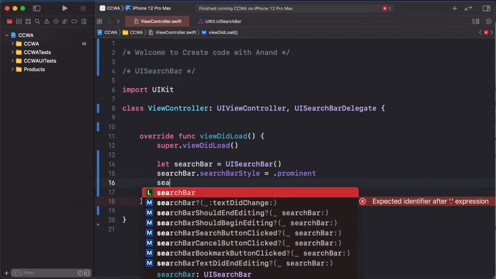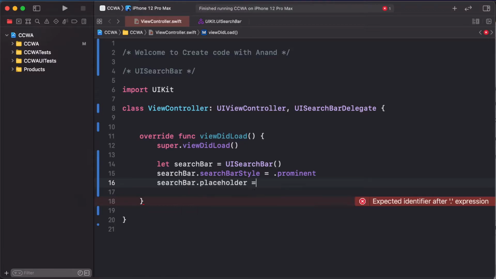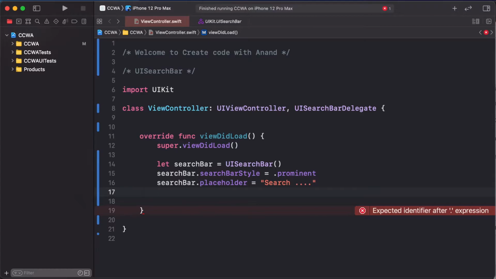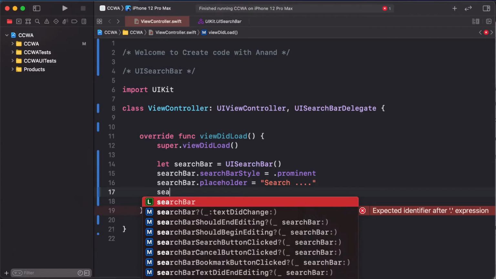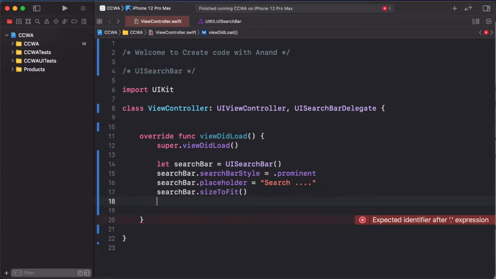And searchBar.placeholder is "Search", and the size is sizeToFit.